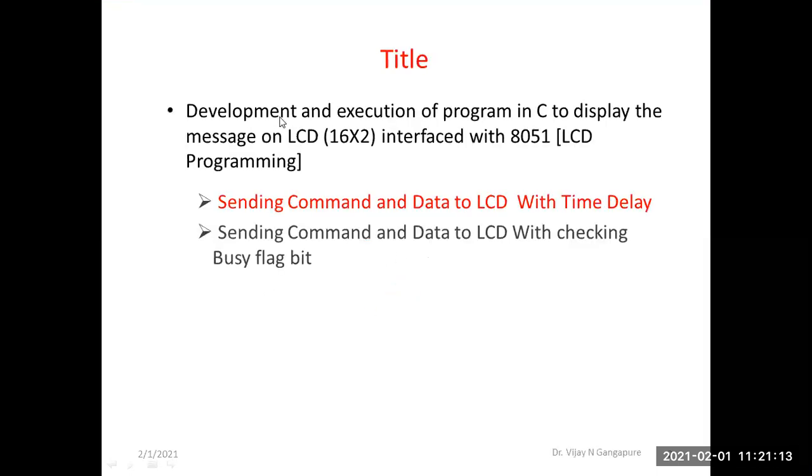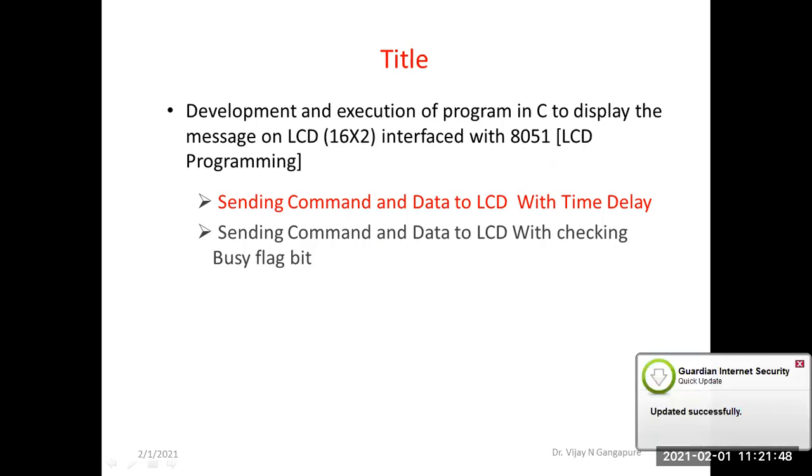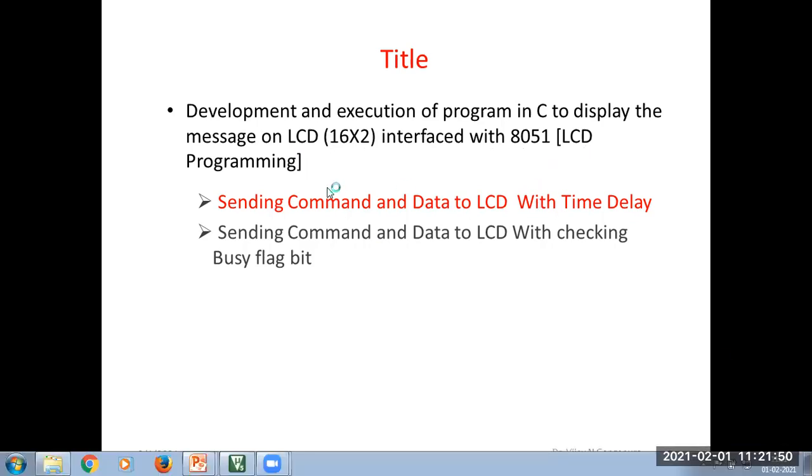The title of this practical is Development and Execution of Program in C to display the message on LCD, that is 16 by 2, that means 16 characters, 2 lines. So on each line there are 16 characters. Such an LCD is assumed, and on that we display a message. This LCD is interfaced with the 8051 microcontroller. So in short, this experiment number 8 is on LCD programming.